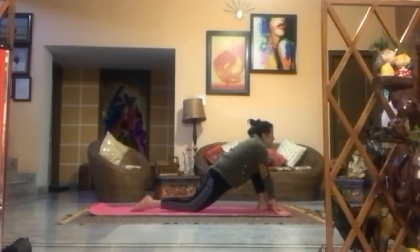Right toe pointed out. Buttocks pushed towards the mat. Spine stretched. Lungs wide open. Chest wide open. Shoulders away from the ears, looking up. Left knee perpendicular to the left ankle, forming a straight line. Left foot and both the hands are in one line.